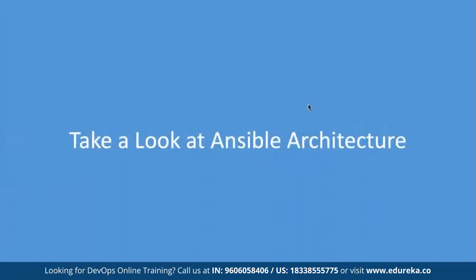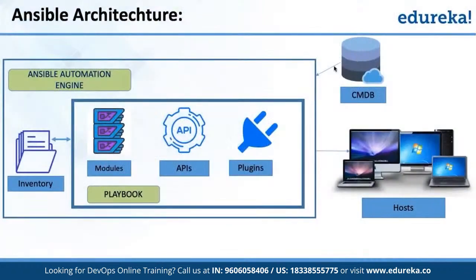So these are some of the typical advantages or benefits NASA had after using Ansible as their configuration management tool. So guys, we already talked about Ansible architecture. This was a brief on how Ansible architecture works and how different things communicate with it. Ansible has plugins for integrations. Let's say you want to integrate Ansible with Jenkins, another CI tool, you've got a plugin for it. You want to integrate Ansible with Bamboo, you have a plugin for it. Let's say you want to use Ansible with Azure, then you have a plugin for that. So they have different plugins available for different scenarios.